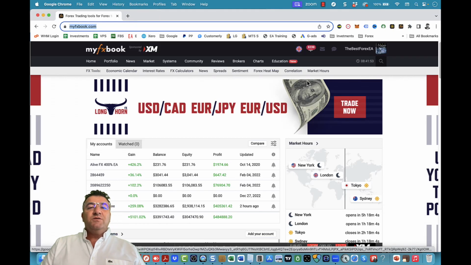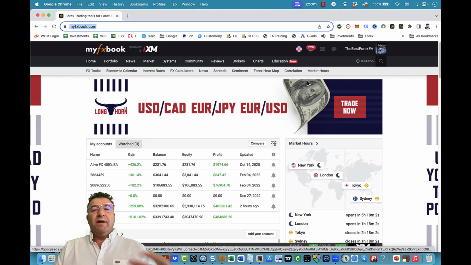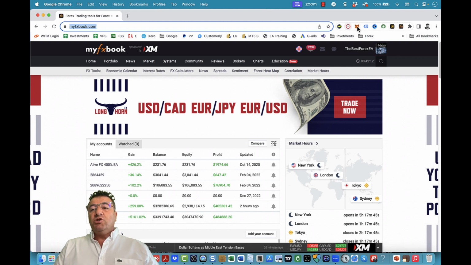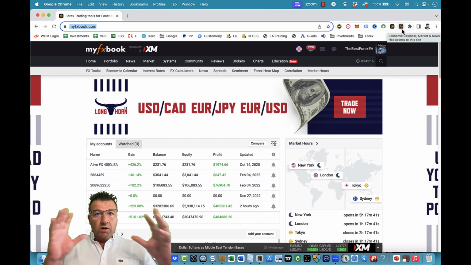This video tutorial explains MyFXBook and how to make it work for you. So I've already posted a video on how to set up your MyFXBook and how to get the statistics of your account. MyFXBook has an application that you can install on your computer. It's a Chrome app, a Chrome extension, and you can use it to start analyzing what the markets are doing.